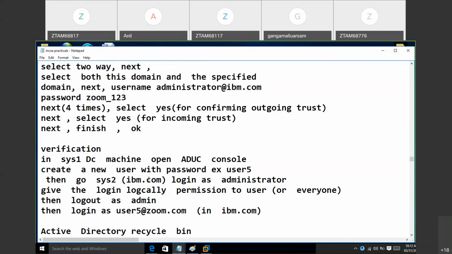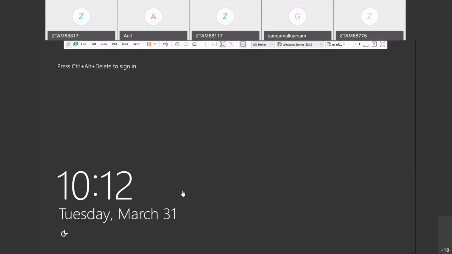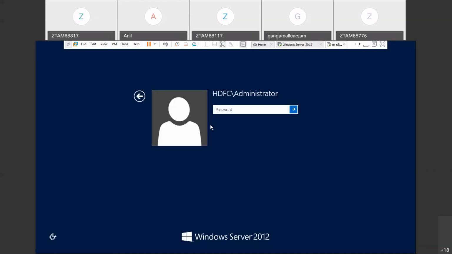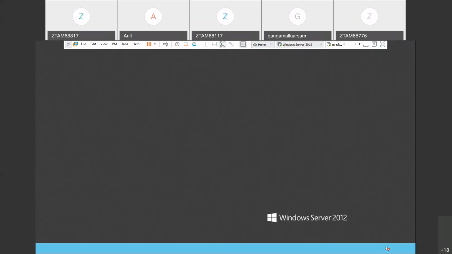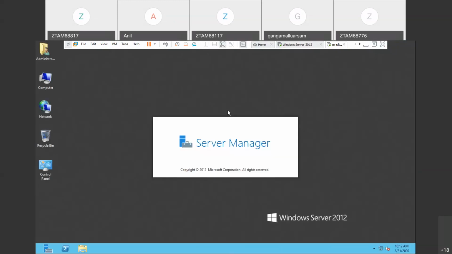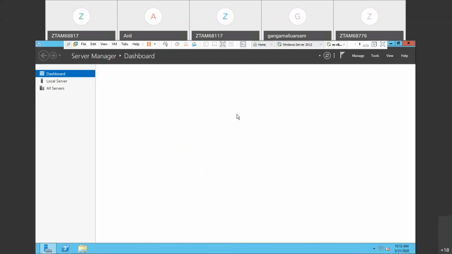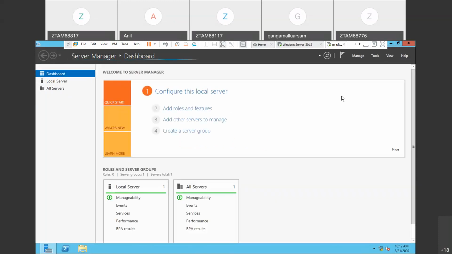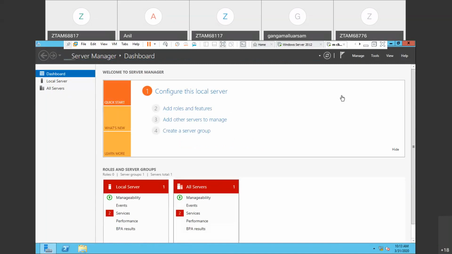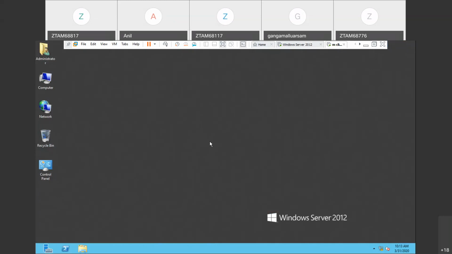So let me see if my machine is ready or not now. See, this machine has been changed into the forest. You got the name. Still, we did not start today's practical. We are just making the machine ready. I could have done this before the session started, but you would not know this. So that's why I'm doing it before you, because now you are mostly doing online practicals. That's why I am doing this setup before I start the session.